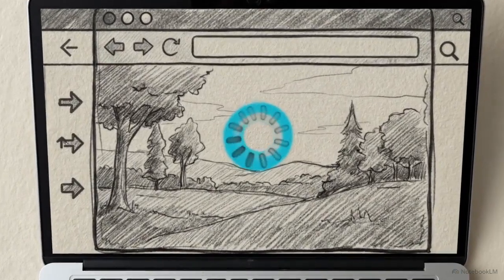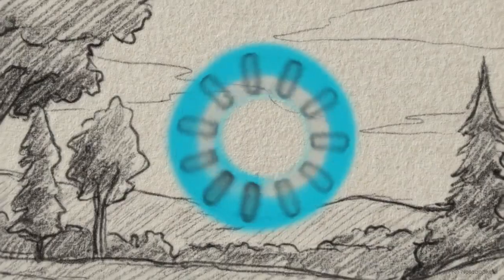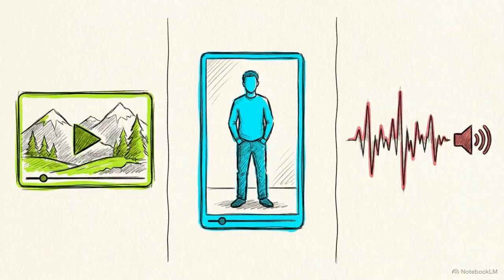We all know the frustration of a video buffering at the worst possible moment. But when you have that file saved locally to your device, playback is instantaneous and flawless. Today, I will show you how to save public videos, shorts, and audio directly to your device.